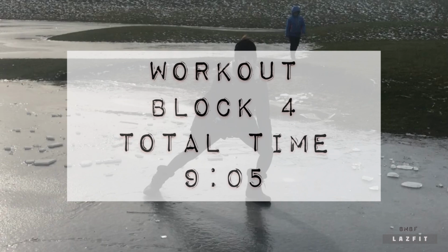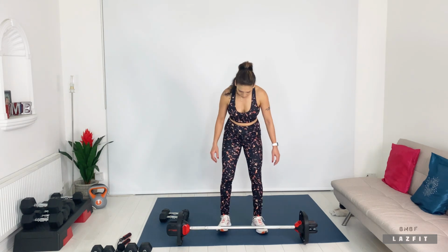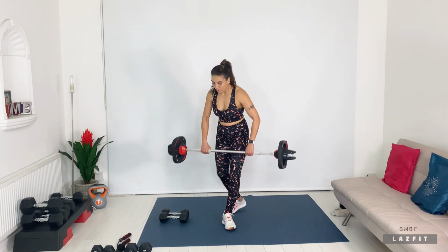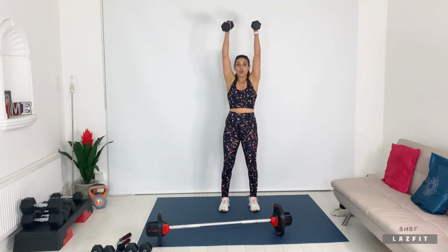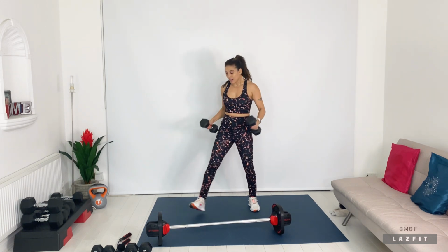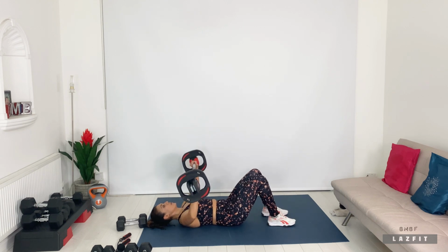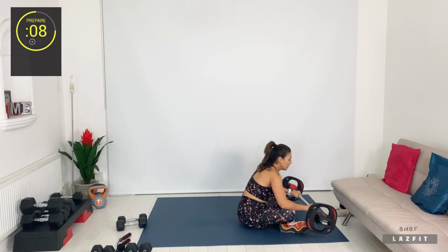Using the barbell, okay? Just hands wide, we're doing wide hand deadrow. So we're going to keep it down, wide hand deadrow. Move number two, we have shoulder press but isometric. One hand comes down, one hand stays up. And then the last move is the chest press as you come down to the floor. Take your barbell or your dumbbell, hands wide, and drop down and up. So that's it. Let's do it.